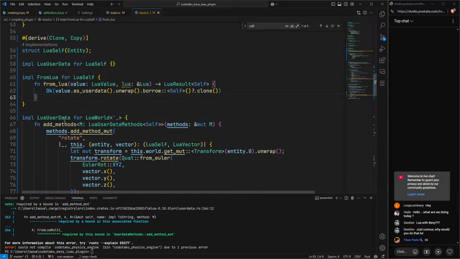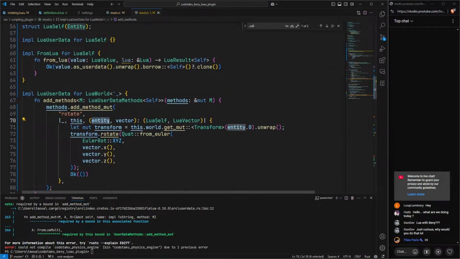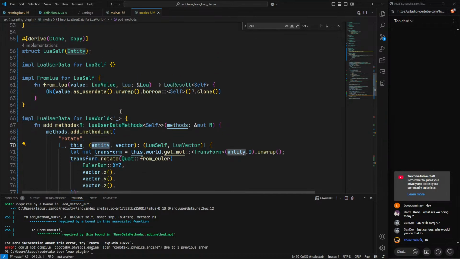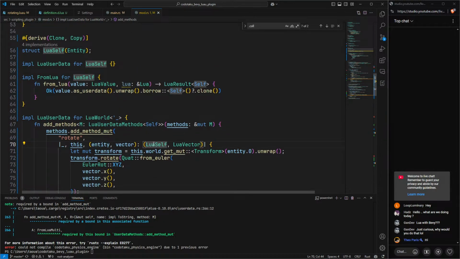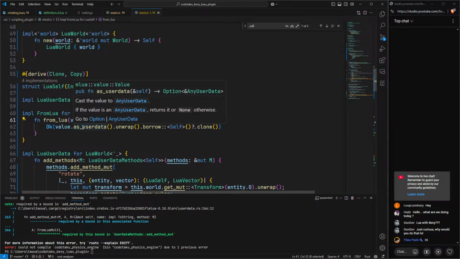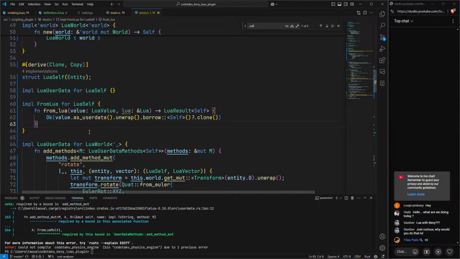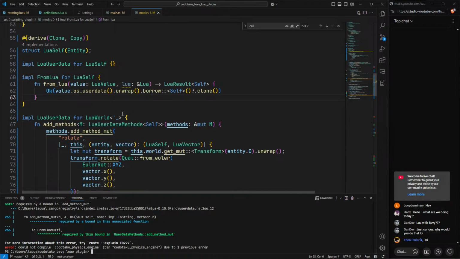And the nice thing about this system is that this function right here that takes in the entity or Lua self doesn't really have to take Lua self itself. It can take any Lua type, any Lua value, and if it's something else, we could implement the conversion of it. For example, for an entity, instead of a light user data, maybe we could take a vector of two values, which includes the entity ID and the entity generation, and then we could convert that into a Bevy entity. But yeah, for now this should work out, okay?